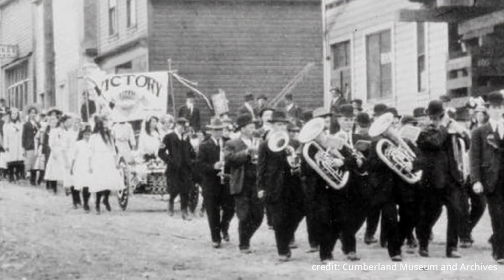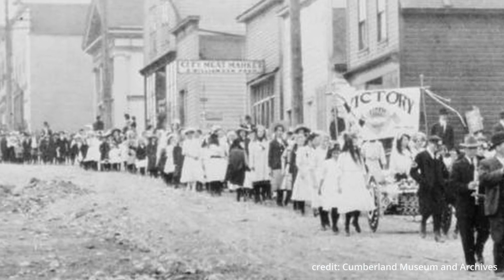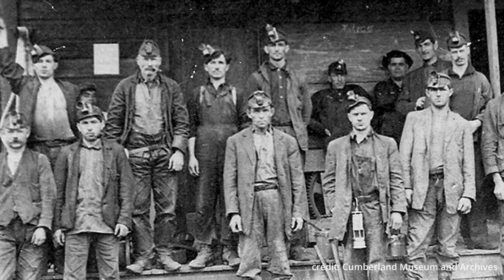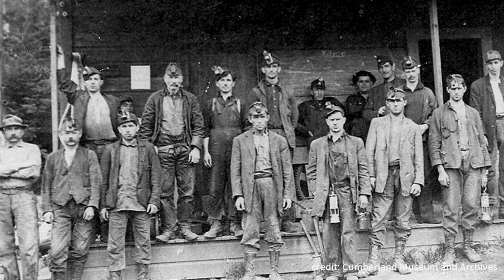Oh yeah, the strike. On September 16th, 1912, local coal miners declared a holiday to protest the safety issues in the mines and lack of union recognition. In response, Canadian Collieries Dunsmuir Limited locked workers out and evicted them from their company housing, forcing them to live in shacks and tents on the shores of Comox Lake and Strikers Beach at Royston. By spring 1913, 3,500 miners on Vancouver Island had joined the big strike. Japanese and Chinese workers were threatened with deportation if they did not sign work contracts, and overseas workers were hired, sometimes not knowing they would be strikebreakers.